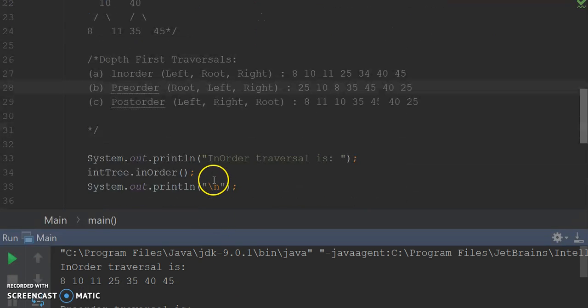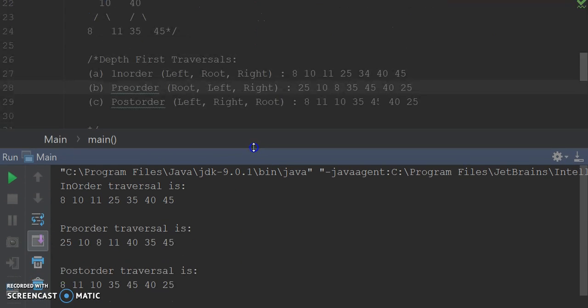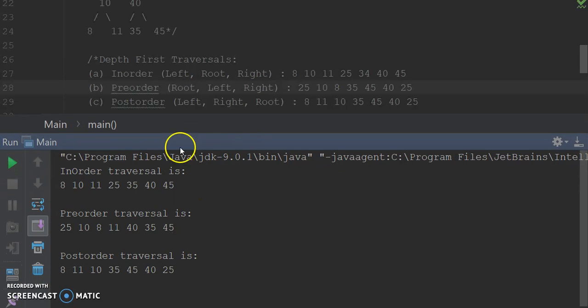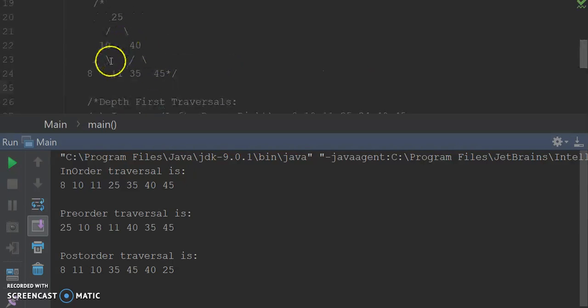Okay, so let's go up here. So our in order's fine. Pre-order, okay, starts at the root, like I said. And then 10, 8, so it starts at the root and then goes down to the left. Starts at the root, goes down to the left, and then goes down to the left again, and then it goes to the right.